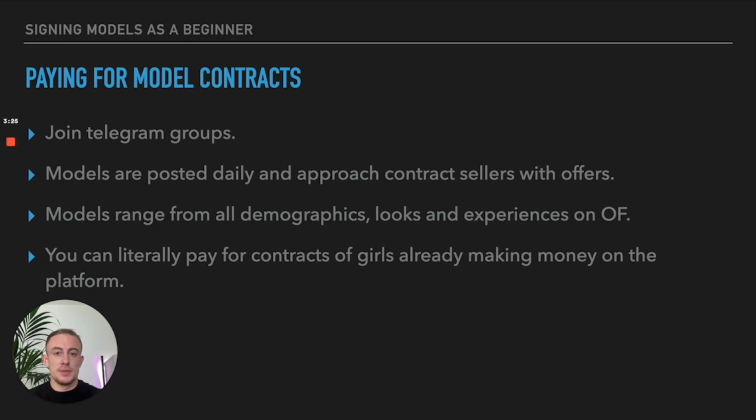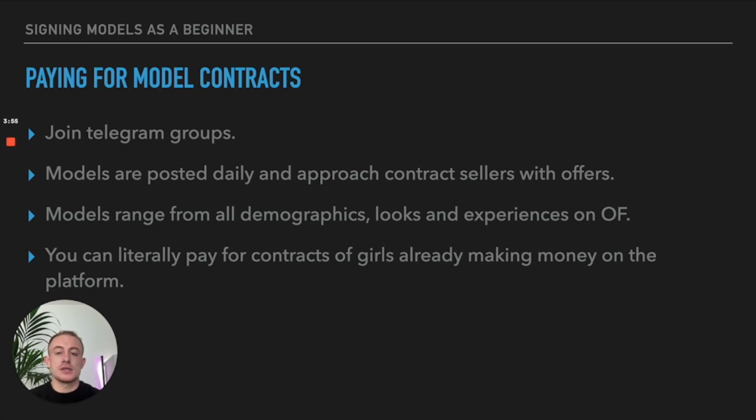You can literally buy a business, or buy the contract to a business that is already generating revenue. And because of the nature of the space, it's the adult industry, the amount that you can actually get this contract for is really appealing. So potentially, if a model is already making 2K a month on OnlyFans on her own, you can pick that contract up for 2-3K, and you can make your money back in a month or two. It's incredibly powerful and kind of a no-brainer.